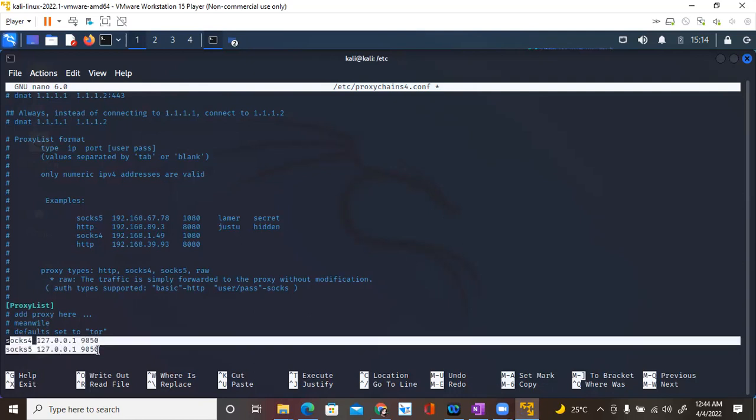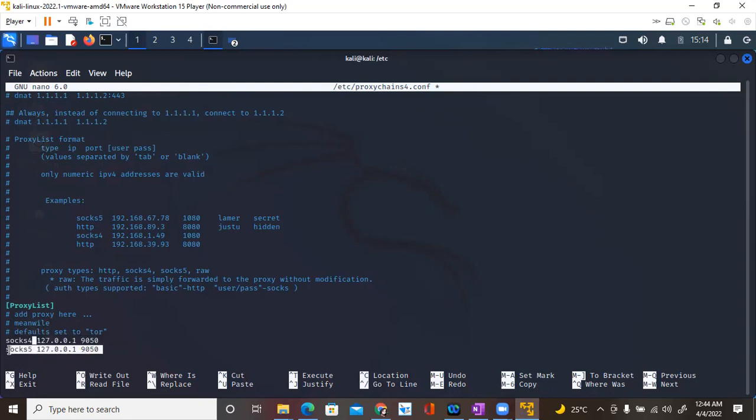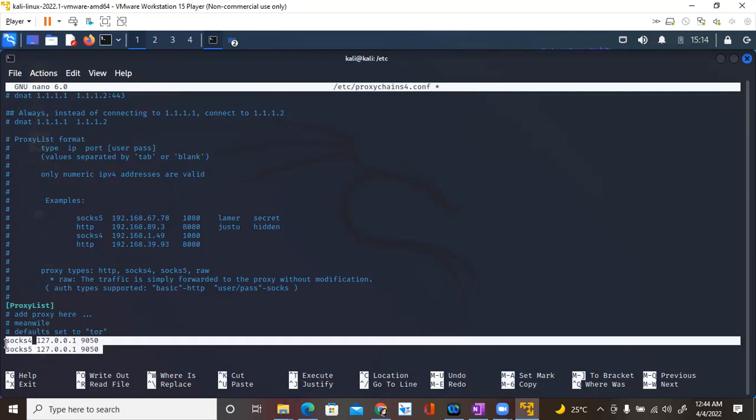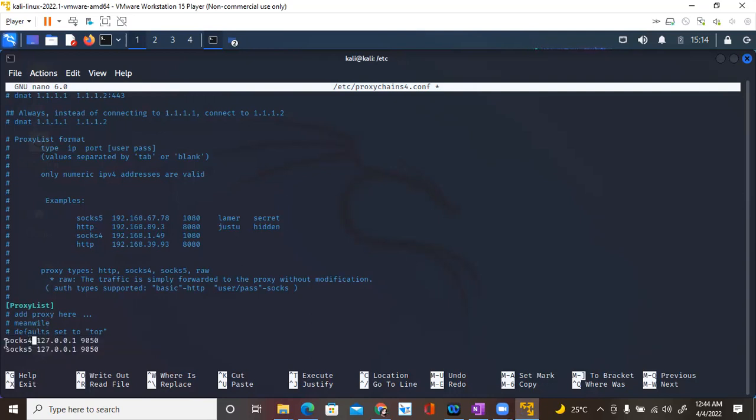your particular system wouldn't have this; your default file would not have these two lines, so you must add them. Here we are going to add both SOCKS4 and SOCKS5, just for the purpose of the exercise and a bit better understanding. So we have used dynamic chain and SOCKS4, and 127.0.0.1 is nothing but your own loopback address.